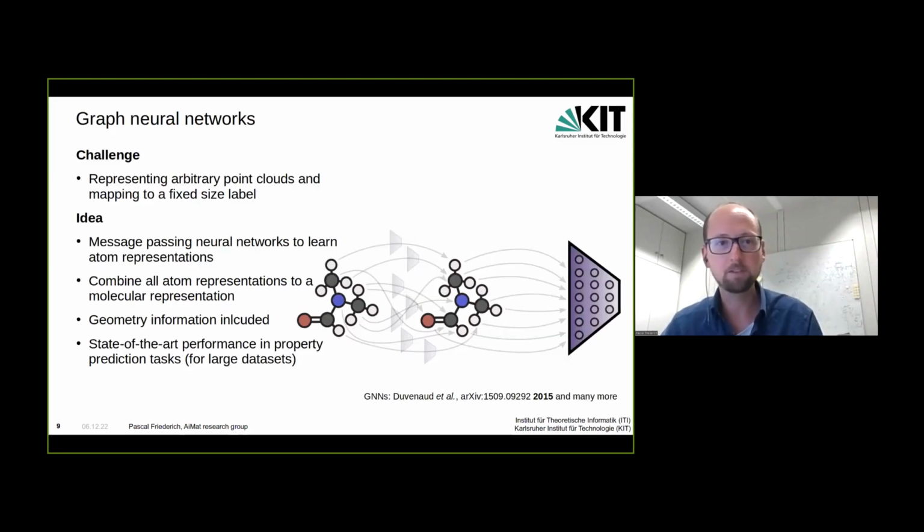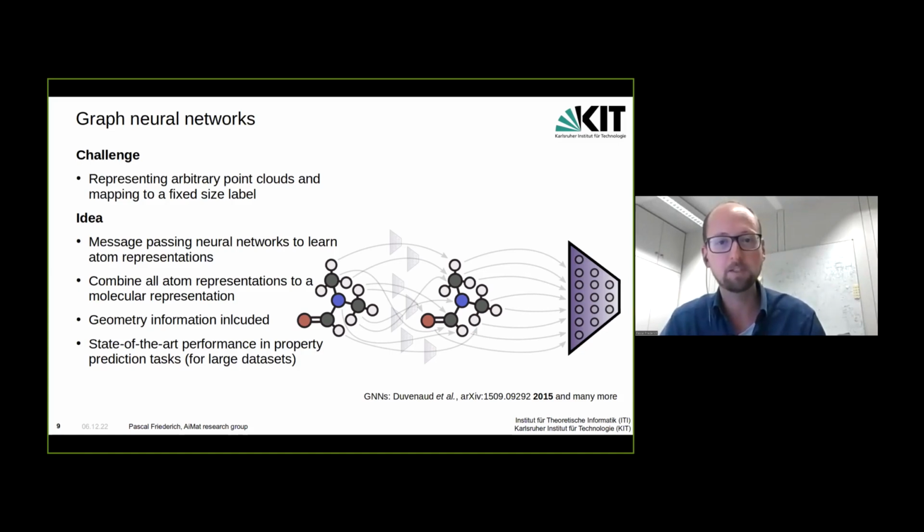In the last couple of years, a new method came up, and it's right now exponentially exploding in research activity. It started roughly in 2015 with a paper by Duvenaud et al., where it was suggested that we can basically turn around the problem and say we need to adapt the machine learning models to the input data that we have at hand. So can we work directly on the input data, meaning on 3D structures, 3D assemblies of atoms in space? The idea is that we want to somehow represent arbitrary point clouds. So we have different materials, different molecules in different sizes, and we need to learn a model that can fit them or translate them into a feature vector.